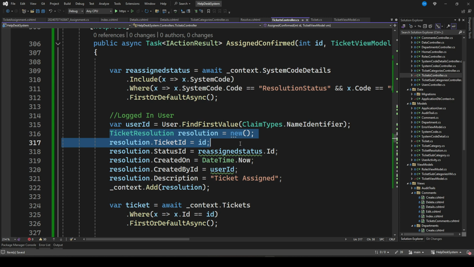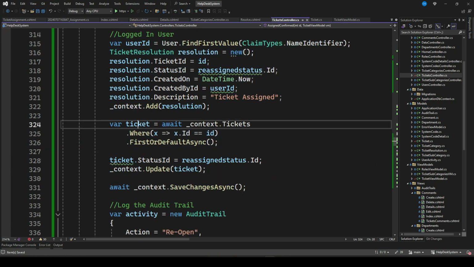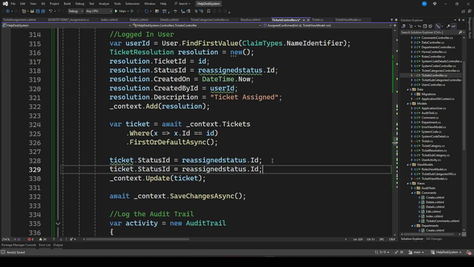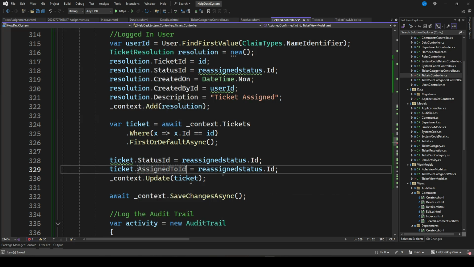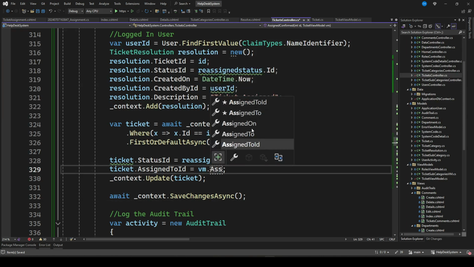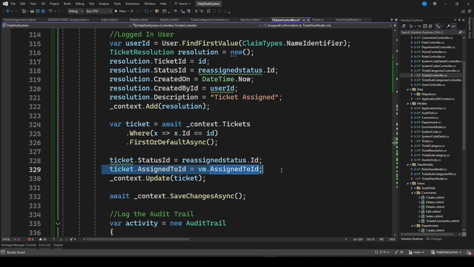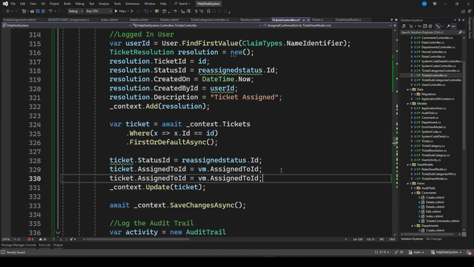So I'll go here to the ticket. So this is the ticket. We'll be updating the status as assigned, and also we need to log the person who has been assigned to, and that will be VM dot assigned to ID. Then also we need to log the date and time.